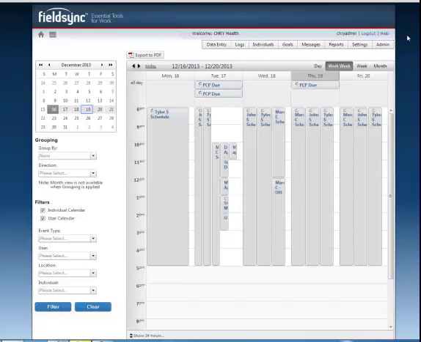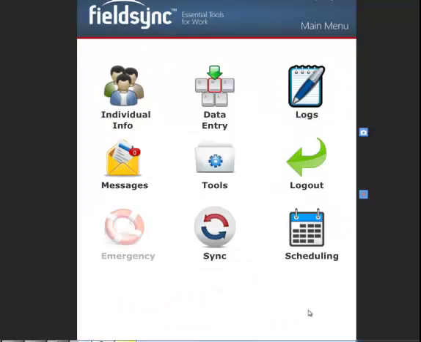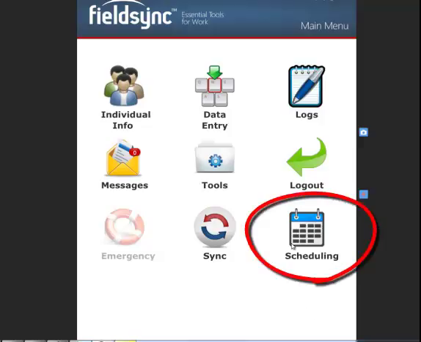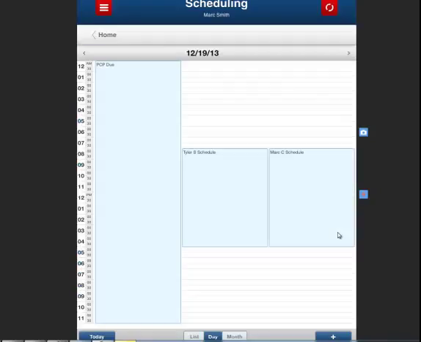So now let's take a quick look at mobile. Now on my desktop, you'll see my connection to my iPad mini. Now down here in the lower right hand corner, we have our new scheduling button. So to see the schedule, I simply tap on that button, and that is going to take me to a default view of today's date. Now within this view, you can see that there is an all-day event, and then there are a couple of events that cover part of the day.